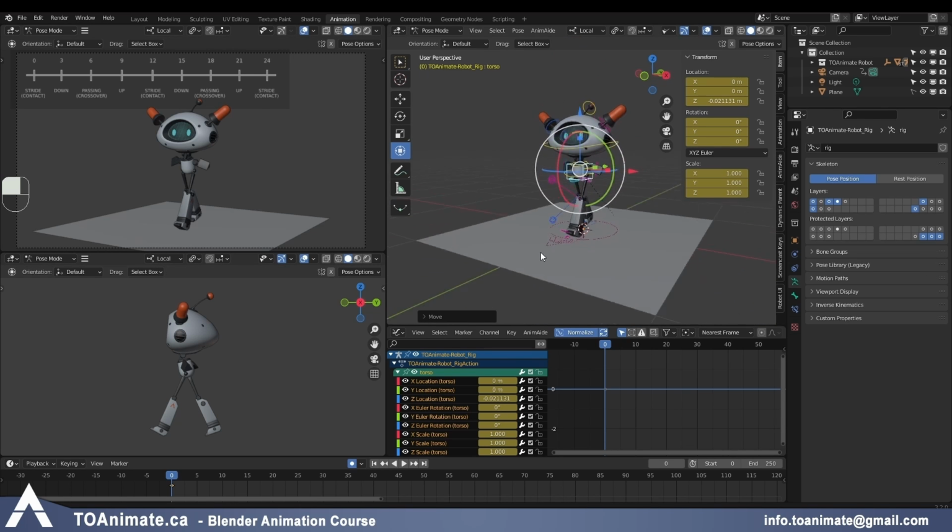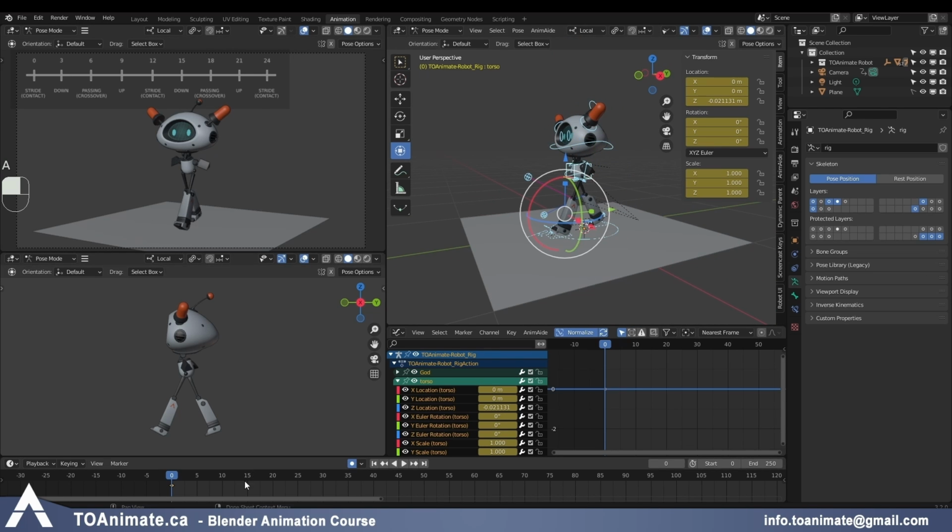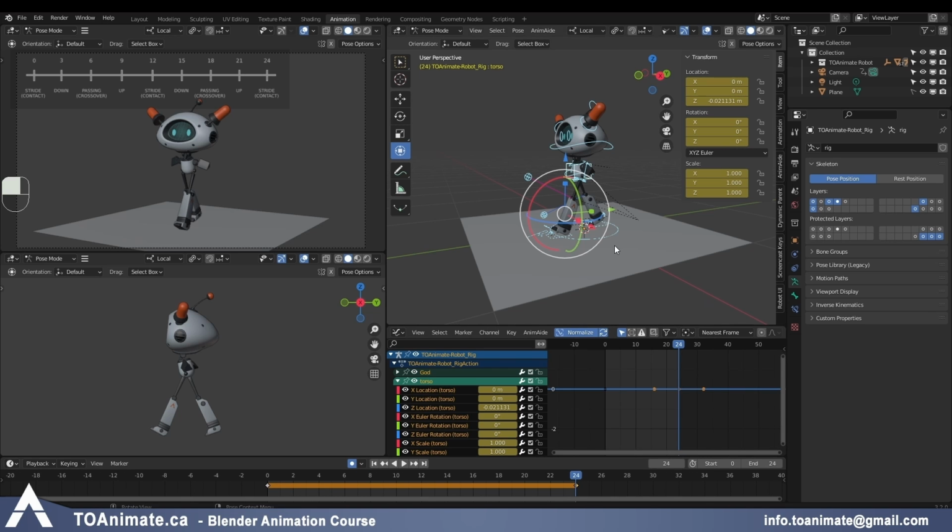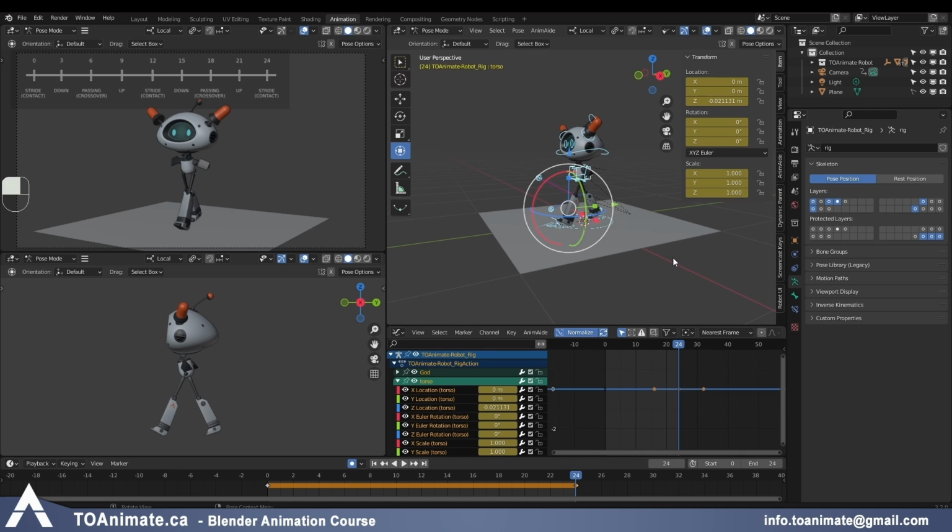So what I can do is grab the whole character, and I already have a key here on frame 0. I'm going to Ctrl C, or you can Shift D to duplicate, and drag that same key onto frame 24. And now we can also shorten our timeline to just 24 frames, because we don't need any of the frames that come after. And like I said, there's going to be a lot of mirror pasting on this walk, or any walk that you're going to be animating.